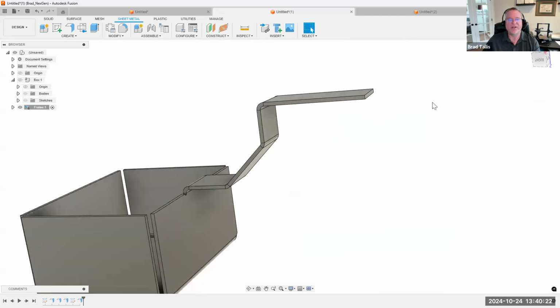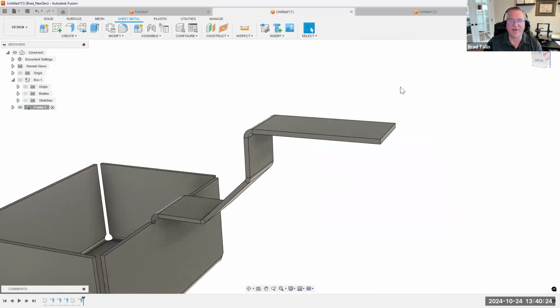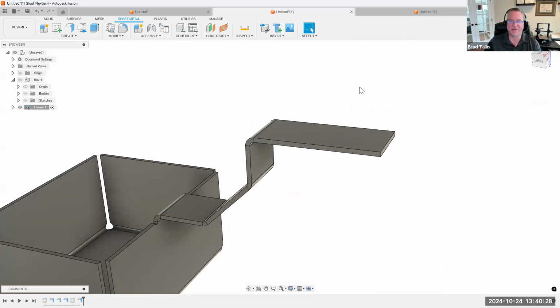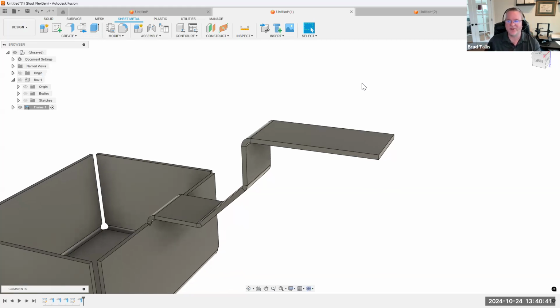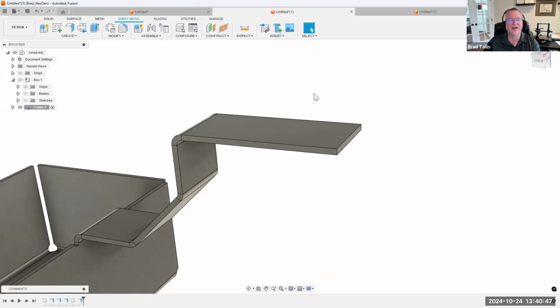Okay, another question I get quite often is how do you create a hem in Fusion? And unfortunately, currently, there is not a good way of doing this. There is no hem command or a safety edge. I think some people call them safety edges or something like that. So I do have a little tip, and I actually created, I think, a Fusion Friday on this. I'll just go over it pretty quickly here.